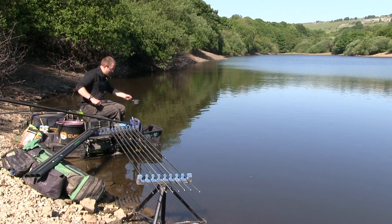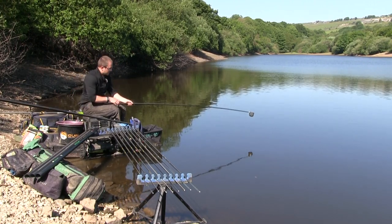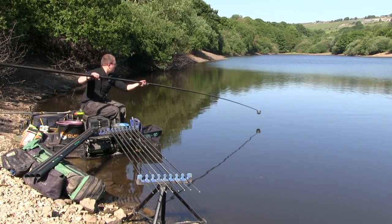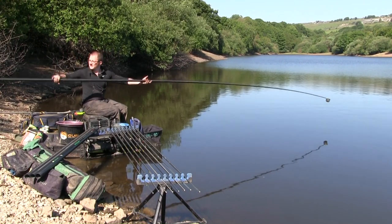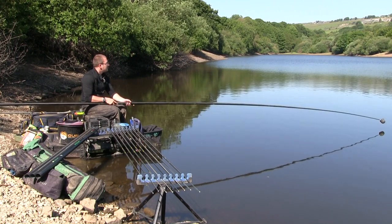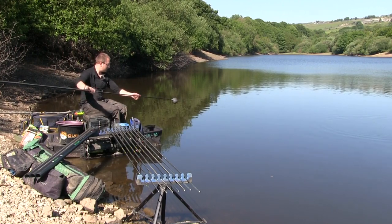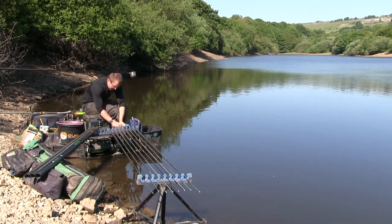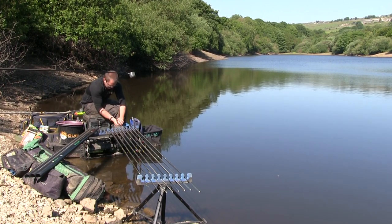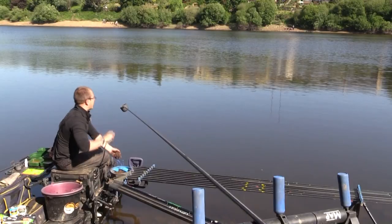What I'm also going to do is I've put a bit of hemp seed on top there, just to have that falling through the water as well. As I say, these are going to be cupped in really nice and accurate and create a bit of an epicentre over which I'm going to put my deck rigs. So I'm just making them up as I go along, because with the worm, I've chopped it fairly coarse, so it's going to break the balls up if I try and prepare them and then cup in one after another.